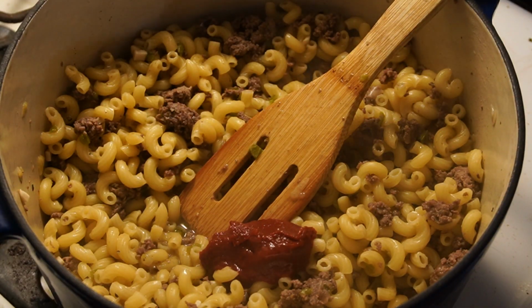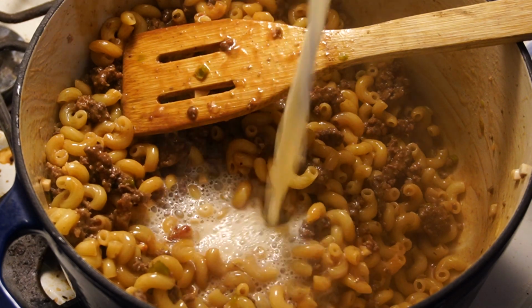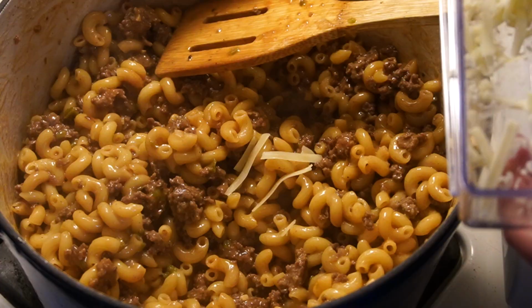So anyway, it's in the cast iron Dutch oven now for the remainder of this video. At this point, we're gonna go ahead and add 2 tablespoons of tomato paste, and now we're going to add 1 cup of milk.